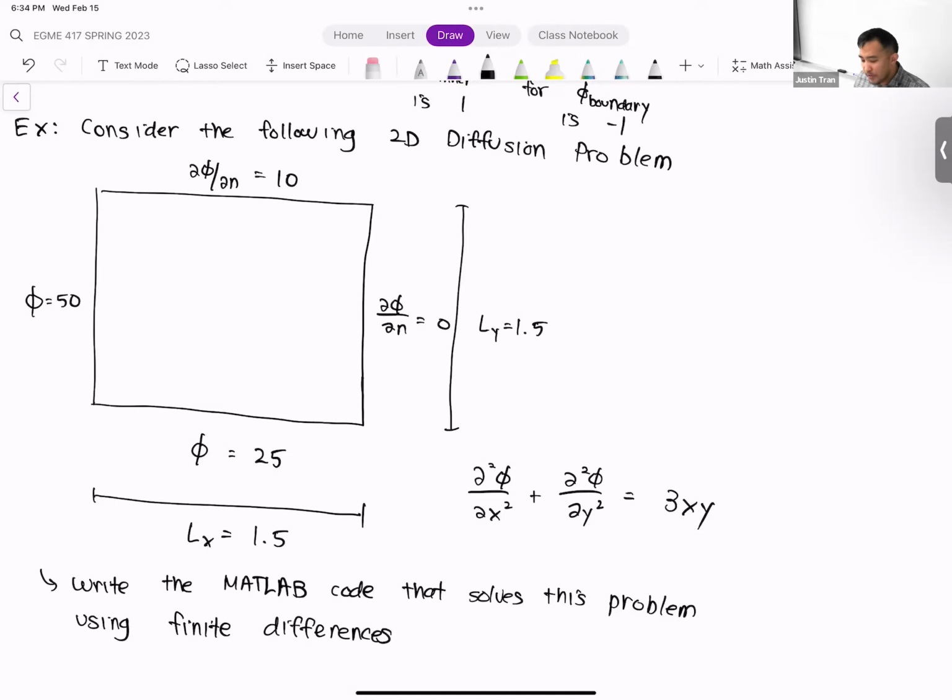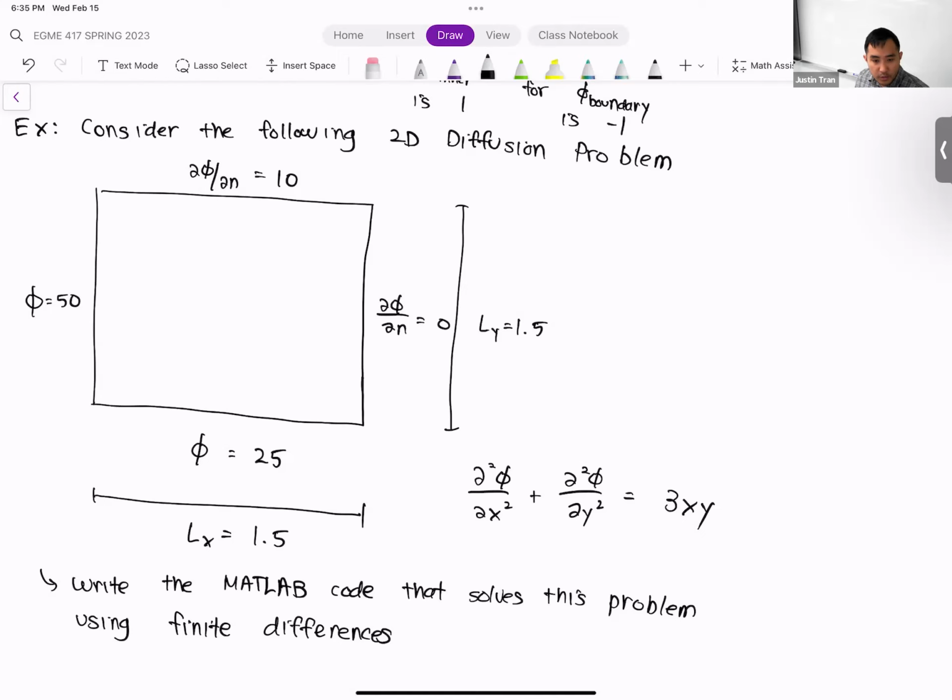So, we didn't have as much time as I thought, but I did want to get through at least the first couple sections of the code, just so that you can get started on the homework. I know a big part of the homework is the 2D problem, so I want to make sure that you can at least get started. And then we'll probably finish up this example on Monday. Okay.